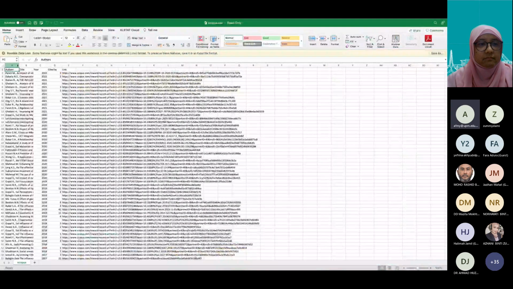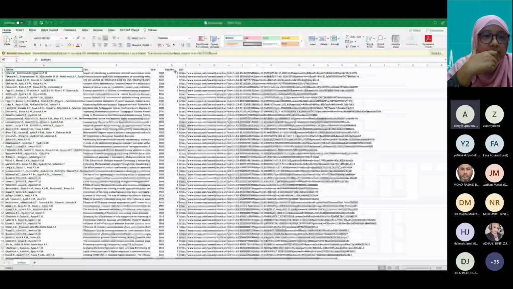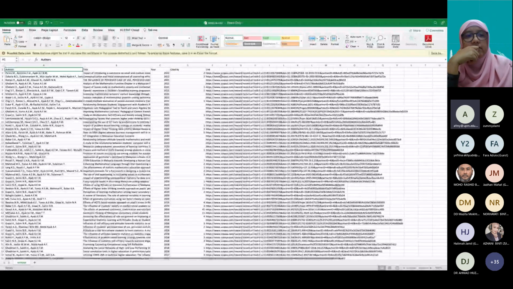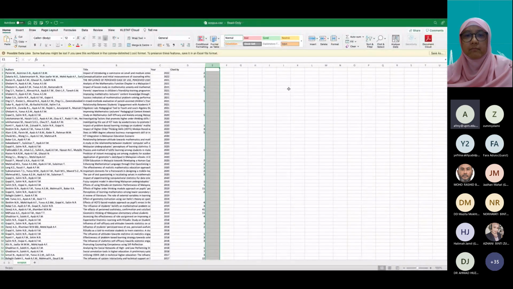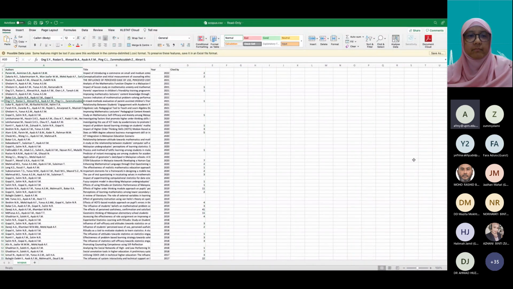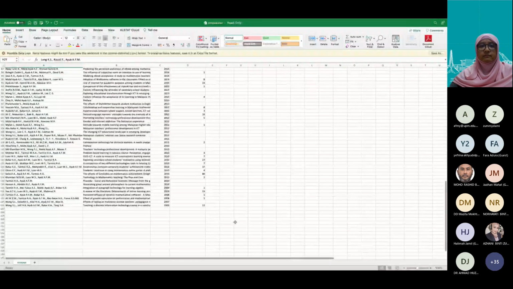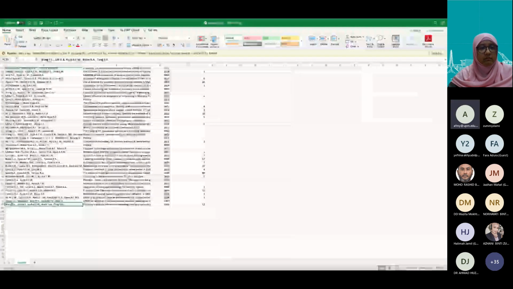Okay, so just now we selected authors, title, years, and cited, isn't it? I can remove this one. So these are in the Excel, the list of your papers. Remember that I have 125 papers, so by right I have 125 rows here. See, 126, including the header row. Yeah. Okay.